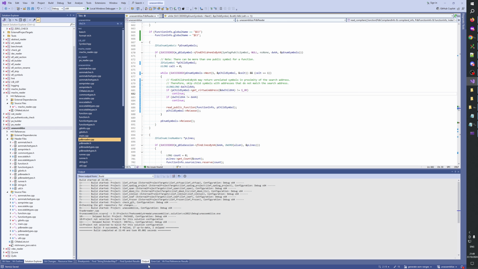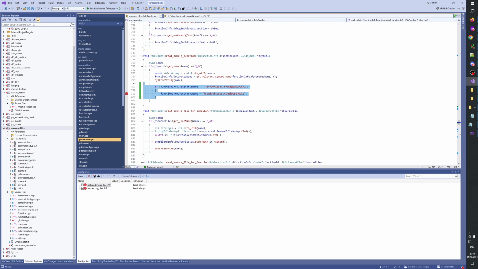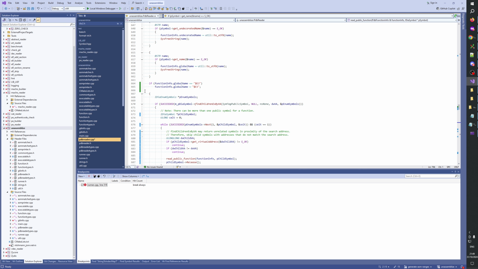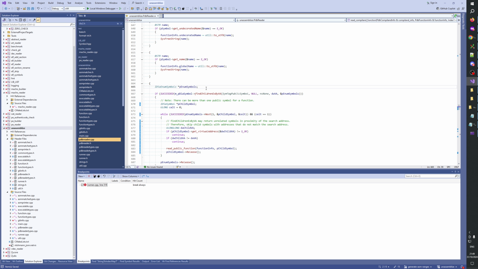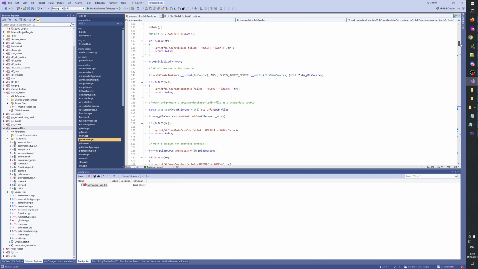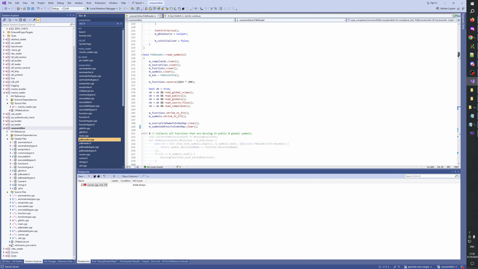Okay, then let's get back to what we actually wanted to test, and that is, oh, we need to remove the debug here. So that, and this. Okay. Good. So that basically means there will be some symbols without public symbols, mangled symbols.